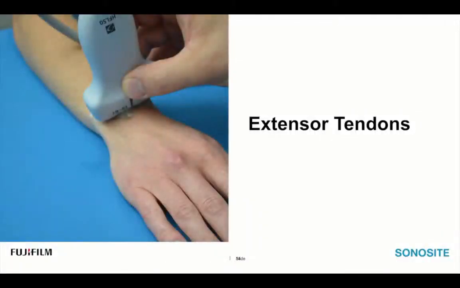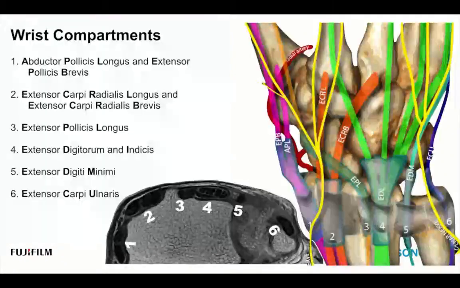All right, we'll move on to the extensor tendon exam. There's a lot going on in the dorsal wrist, especially when it comes to the extensor tendons. So what we're going to do is just methodically go through the compartments first. Primarily, short axis exam is going to help you get through this with confidence first, and then we go long axis to just clarify any pathology. But for the most part, these are viewed in short axis.